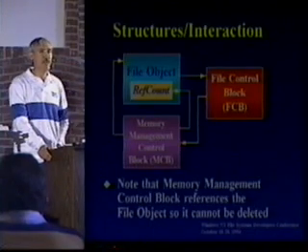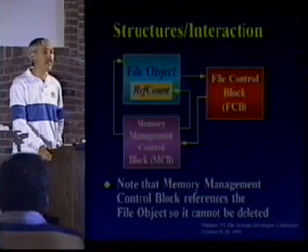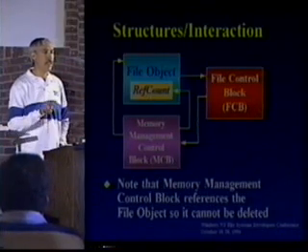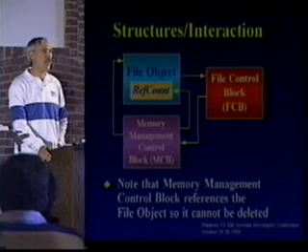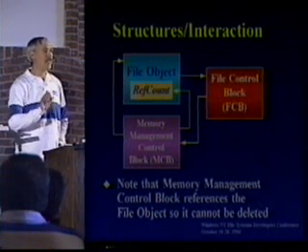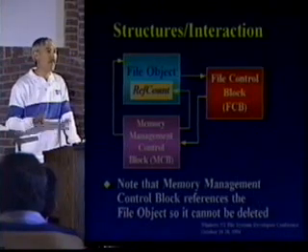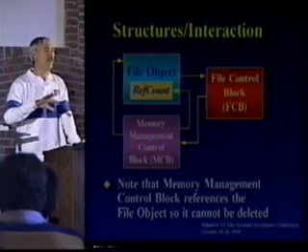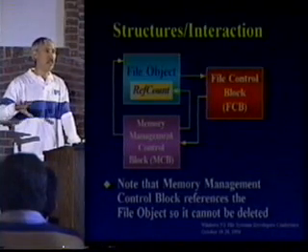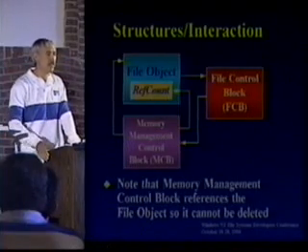And then there's 3 fields in the file object, I think in the structure defined as the section object pointer. 2 of those are for the memory manager and 1's for the cache manager. One of them is where we map files that are mapped as data. The other pointer points to some structures the memory manager uses when the file is mapped as code. They're different mappings. We'll talk about that. And the 3rd is used for the cache manager to find its structures, its VCBs and CCBs.